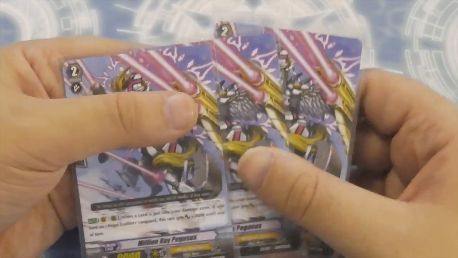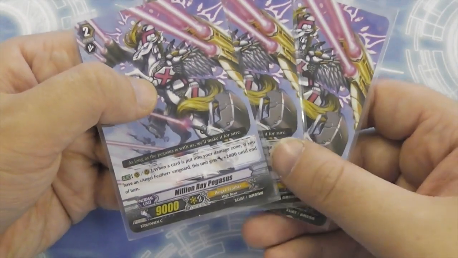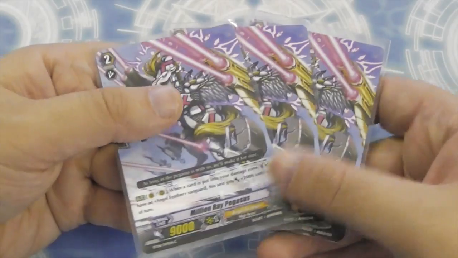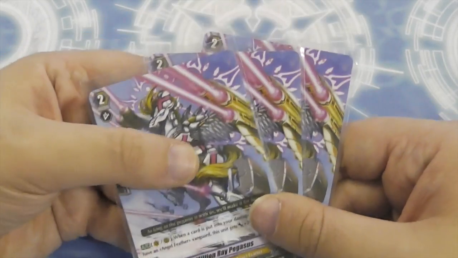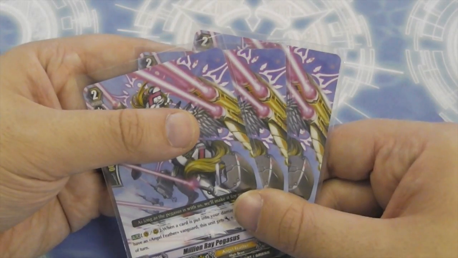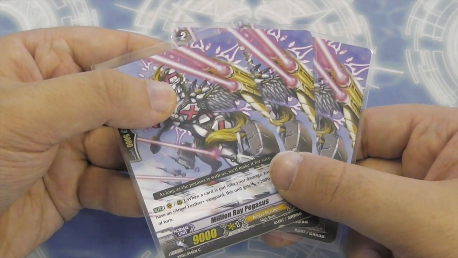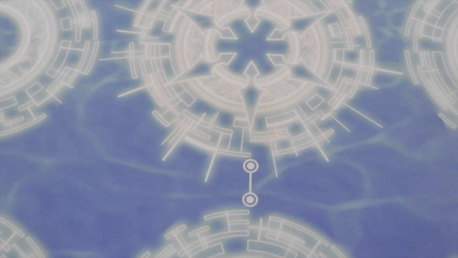3 of these. Million Ray Pegasus. Again, just like the grade 1 Pegasus, it gets plus 2000 whenever something goes into the damage zone, whether that's a damage switch or whether you've taken damage from your opponent. I mainly use the grade 1 for that skill. These are basically a backup thing if I don't get the grade 3s I want on the front of the field. But they do the job very nicely anyway. Can't go wrong with those. But I've recently knocked it down to 3.